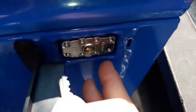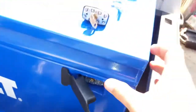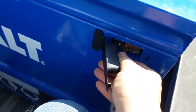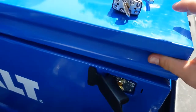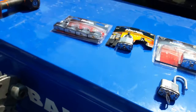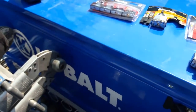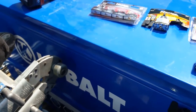You see here — push it in, ready to go, not going anywhere. We're going to show you how to install it. It was a little bit tricky, and using the wrong locks I almost locked the tools in there forever and we would have never been able to get them out. Let me go ahead and save you the headache and hassle that we had.